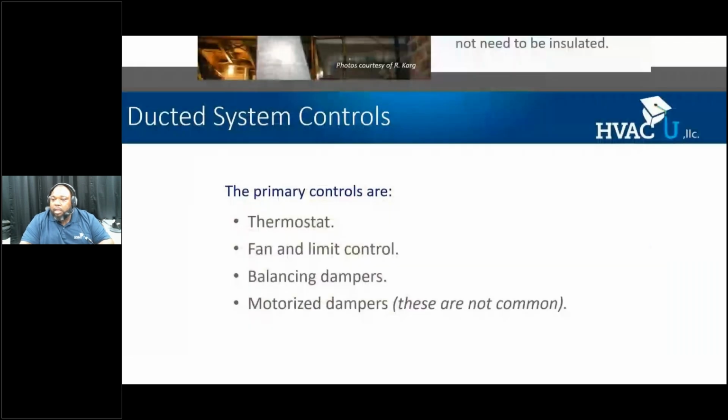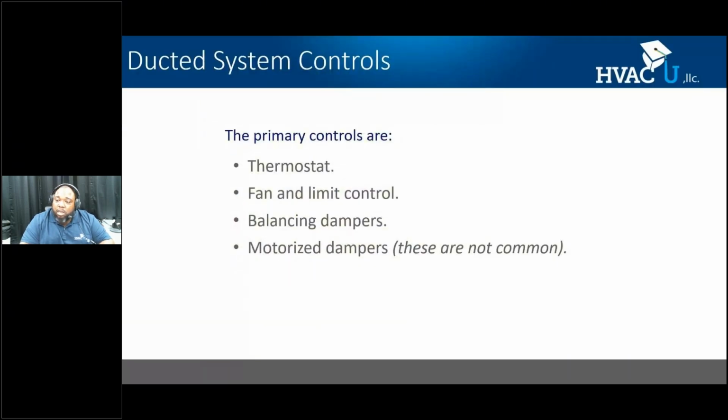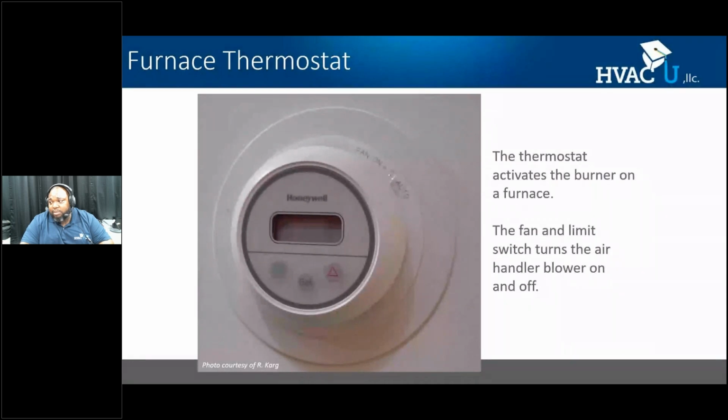All right. Talk about some controls. The controls of our duct system, you have the thermostat. I usually have some type of control to shut the equipment down if I have some heating issues. I can have balancing dampers, which should be on to adjust from heating to cooling. And then I can have motorized dampers, which include the zoning system. Those all have to be taken into account. All right, thermostat is easy. The thermostat provides the control for our system to activate whatever condition we're running into. All right, that was simple.